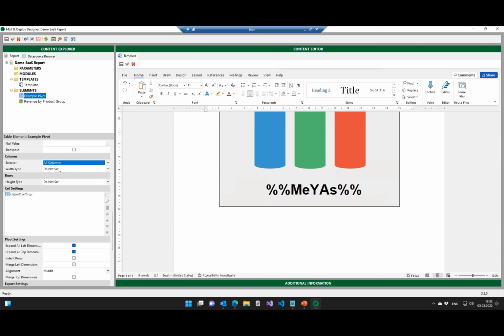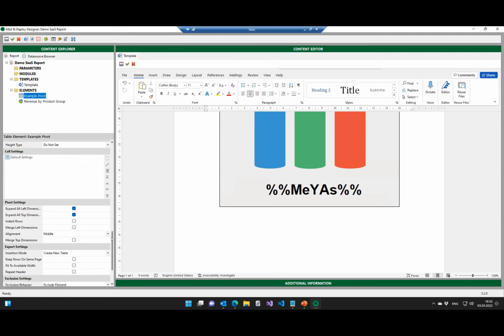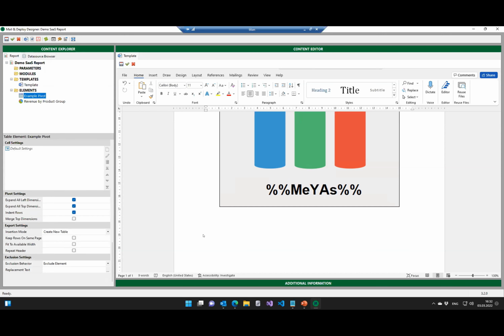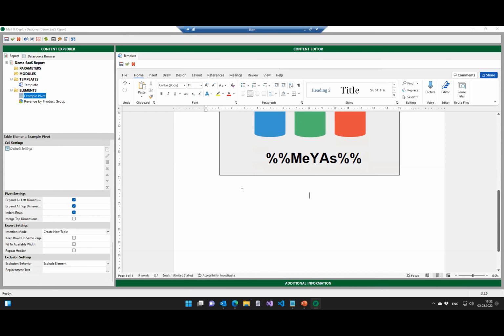How should column widths be set up? How should row heights be set up? And all that stuff. In this case, I'm just going to pick indent rows so that it displays the pivot table with all the dimensions indented in the first column of the table. And then I just drag and drop it here.